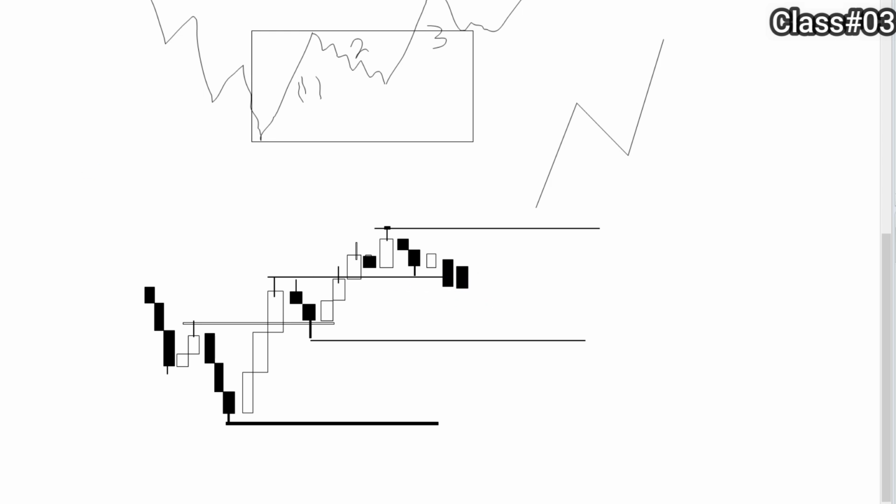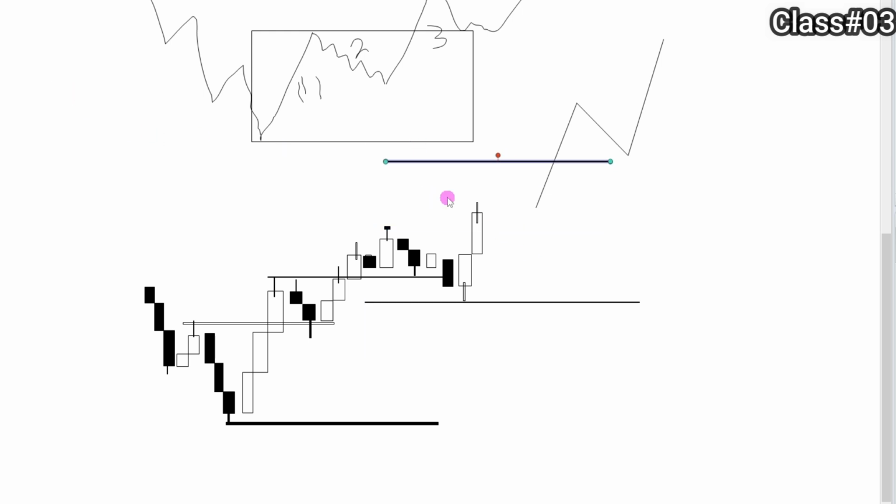and if again market breaks this resistance line, so it means that now this is our higher high, and between these 2 points the lower low point is our lower high. Okay, so now this is our lower high point, this one. Okay, so now this is the 1, 2, 3, 4 and 5th wave.